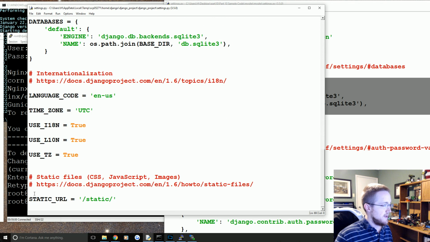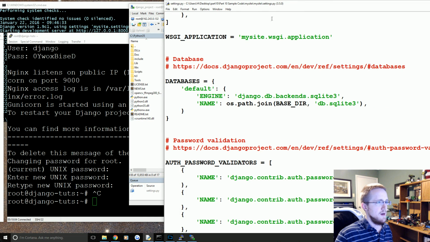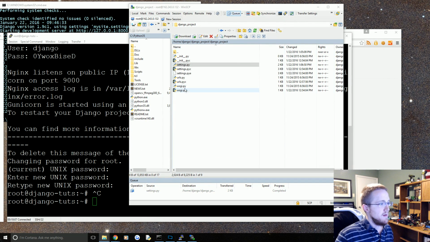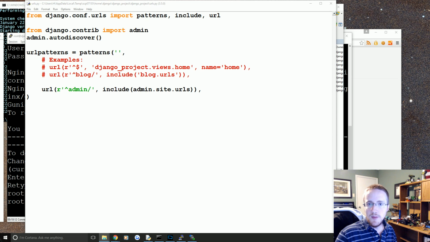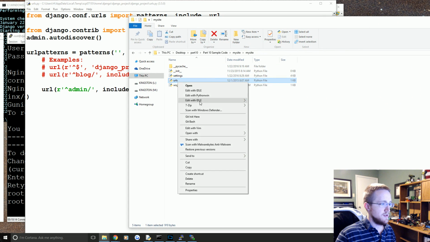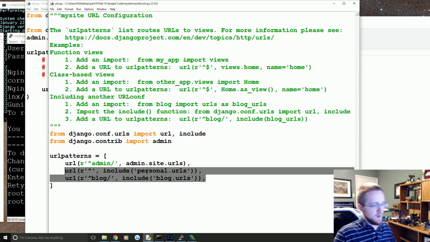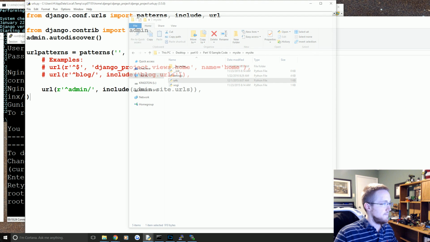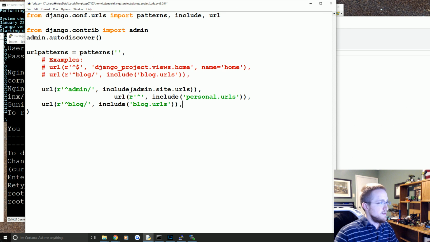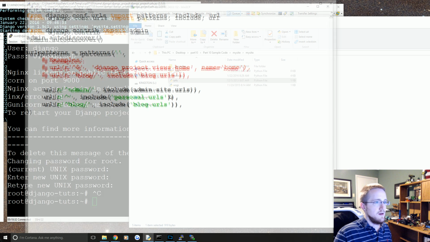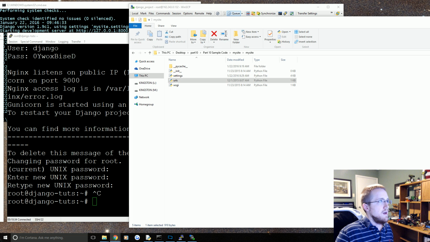We are going to come back in and we have to add one more thing, but we'll come back to that. So go ahead and exit that, and I'm going to exit this before I get confused. And then we're going to open up urls.py, and then again, going back over to our original website, just go ahead and open up that one. We'll just copy and paste them over. So we need the URLs that point to the personal.urls and the URLs that point to the blog.urls. So let's move this over. Coming over here, paste, and then fix this. Okay, save that, close out of that. And let me think here.